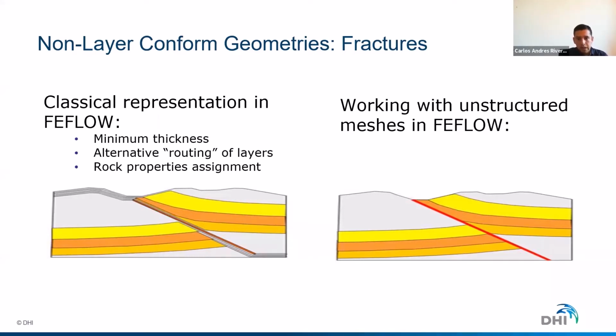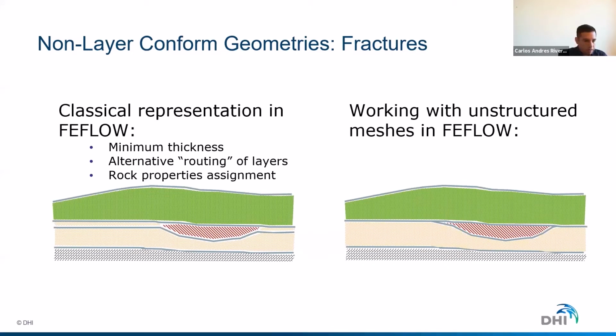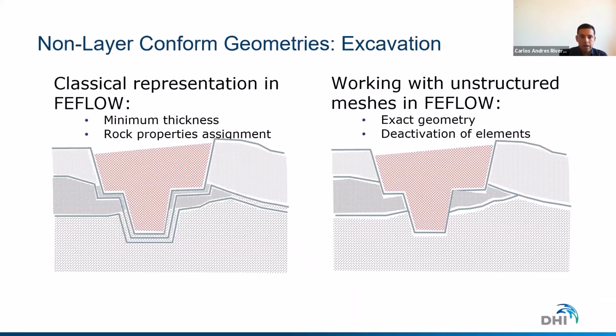If you talk about a geological system, let's say this is a clay lens. Here we can represent it very easily with layer continuity methods, like on the left side, or just pinch out the layer in the location where we don't need it anymore, like on the right image. We want to simulate, or include, as much detail as possible of our excavation. We can handle all this with FEFLOW with the classical layer approach, where we basically represent the different pit levels and follow the geometry of the levels with the elevation of the slices of layers in FEFLOW.